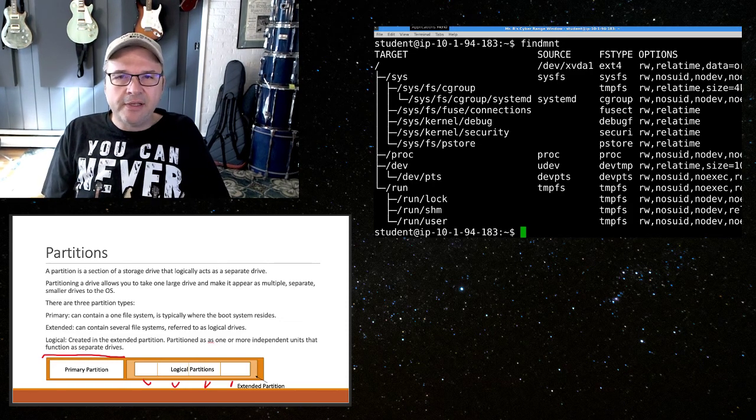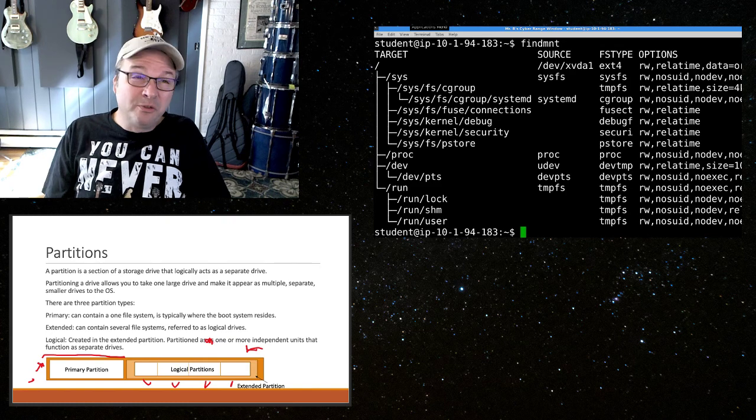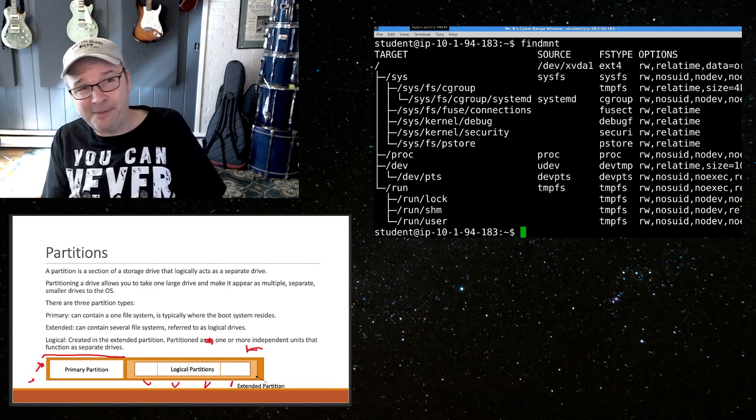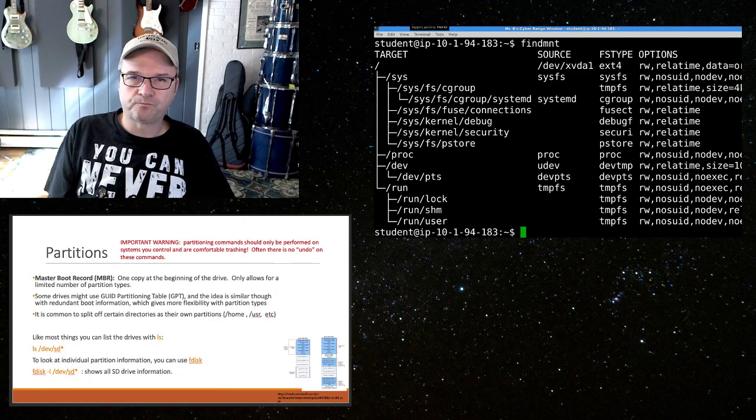So primary, this is usually where your boot is, right? So if I was running a Windows machine, my primary might be Windows. If I was running a Linux machine, my primary might be Linux. And then each of these are my multiple boots. So if I dual boot, or like I'm gaming and I have a Windows machine and a Windows gaming and I want to dual boot between them or something like that, that's where these logical partitions come in.